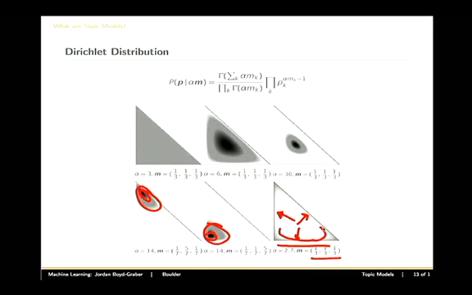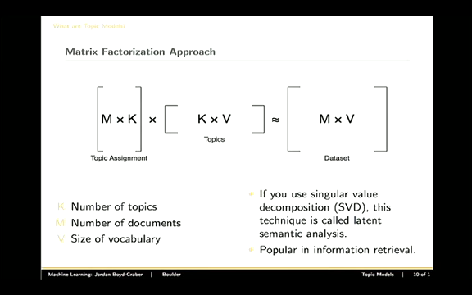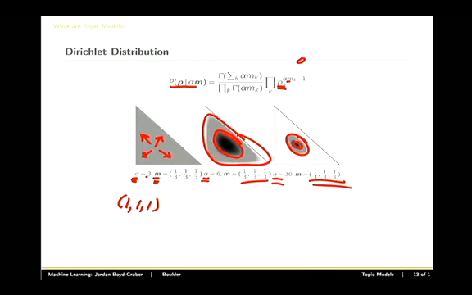Yeah, and so this is nice because this sort of corresponds to our intuitions about how people write documents. It's not that you'll have a vector with everything with a non-zero entry. When you write a document, it's going to be about 1, 2, maybe 3 things, but it's not going to be about all 200 things with small little proportions. And this is how it's different from latent semantic analysis, this matrix approach for doing this. This basically made no assumptions about it, and you basically had an entry for every topic in a document. And so this is why latent Dirichlet allocation can work better than latent semantic analysis. And it's also easier to implement, which is another nice bonus.